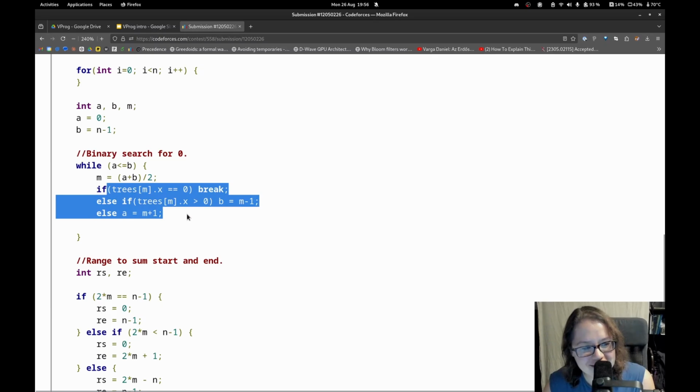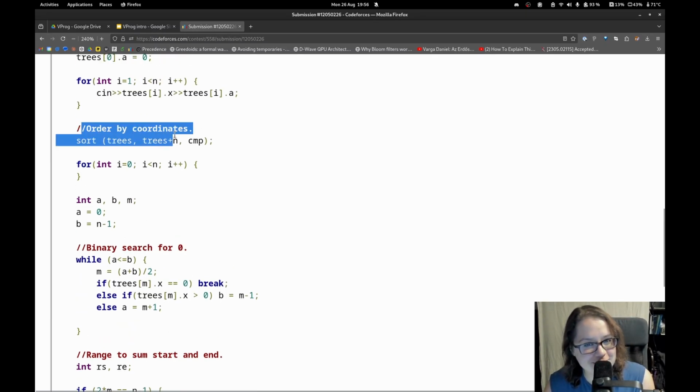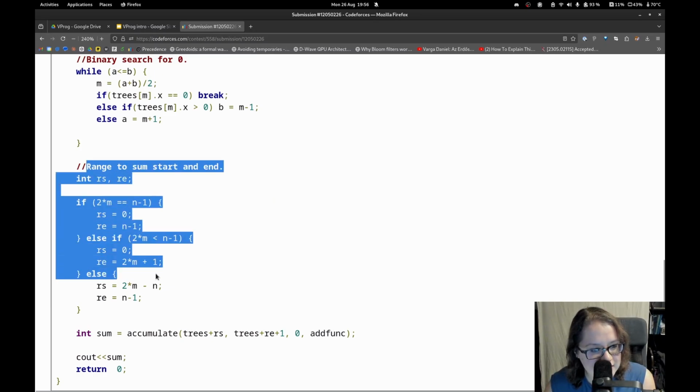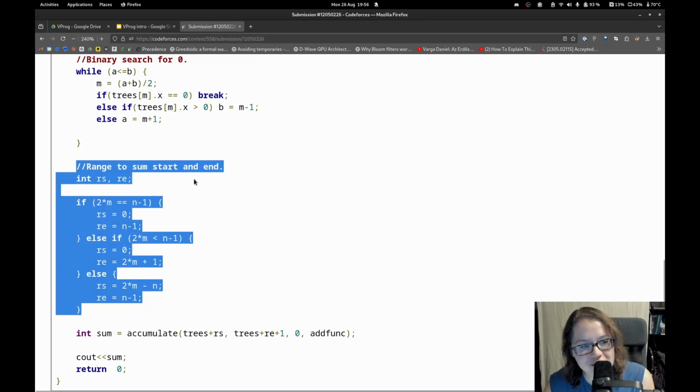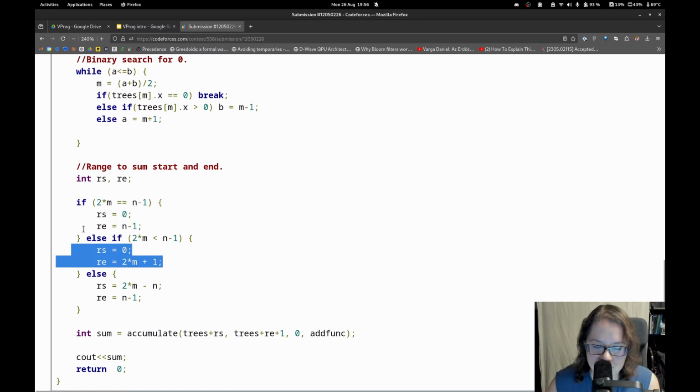But let's go. And we find where the 0 is. So after sorting it into the array, we find where the 0 is. You have already seen the code, so you know this is like, what are you doing, Vicky? Well, anyway. Then we do some even more hacks, because this is some more math that I didn't want to fully understand. Basically it's 2 times the position of the origin, so that's going to be sometimes larger than the total size of the array, sometimes smaller. I probably did some math on that, and based on that I calculated the range again.